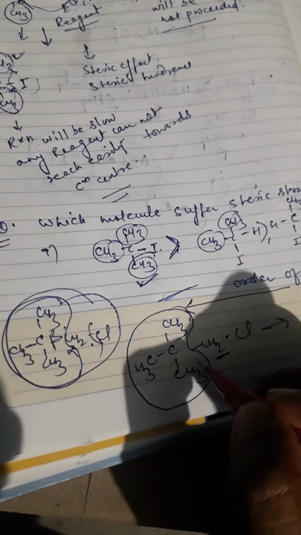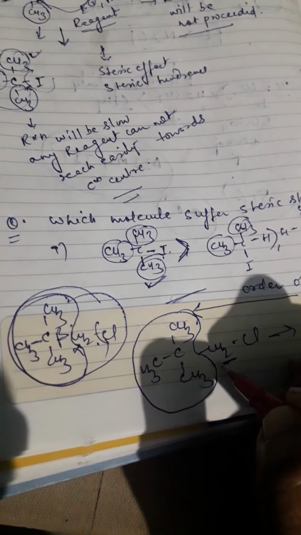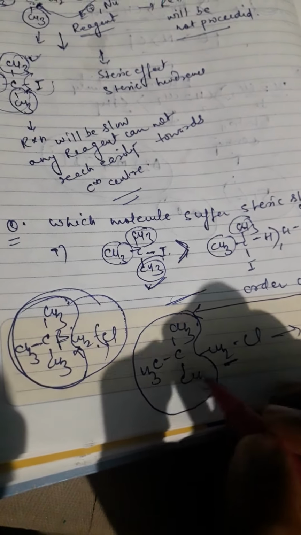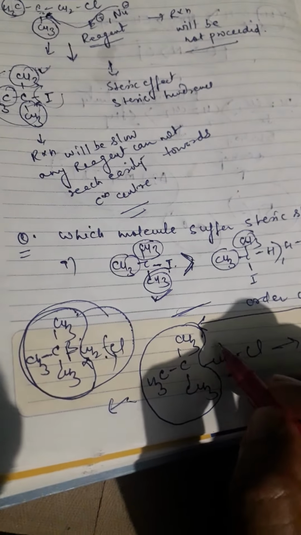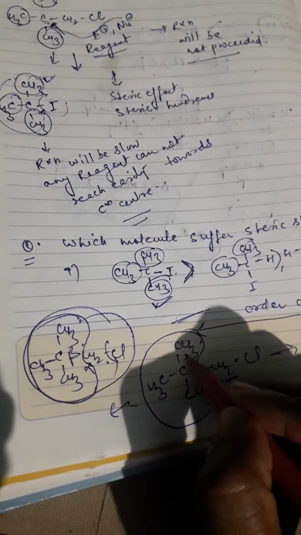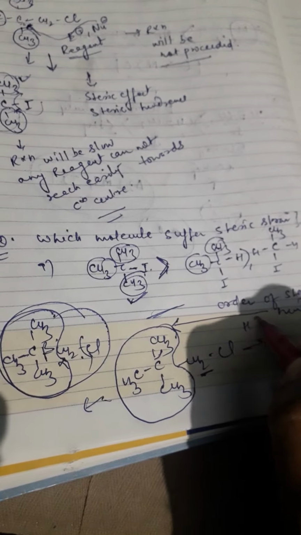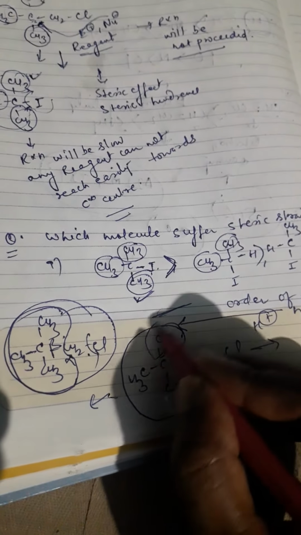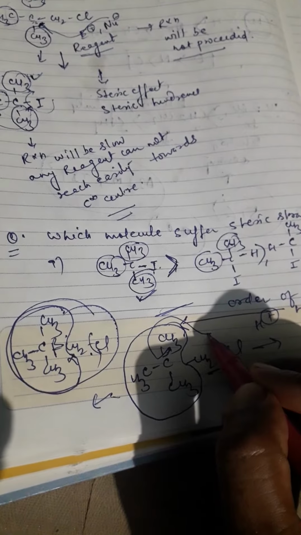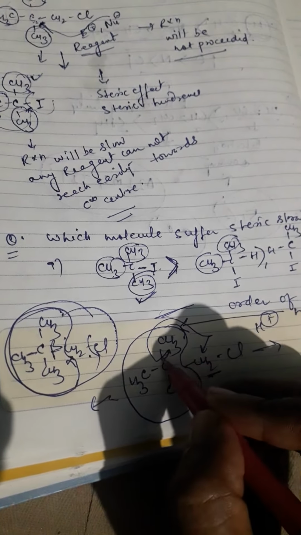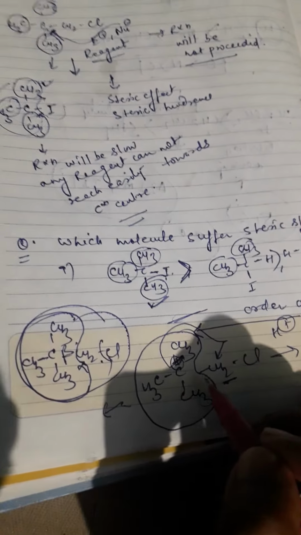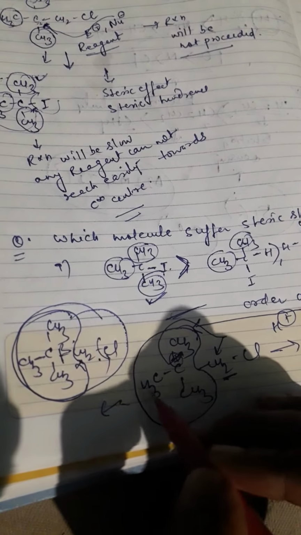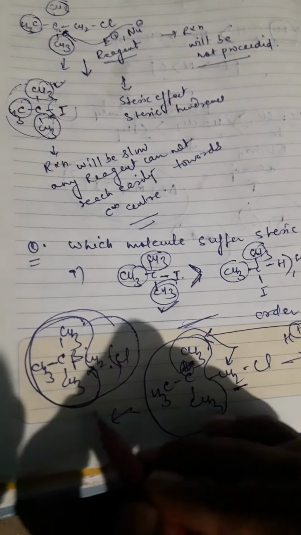Okay, so if you see here for carbocation, how it will form: actually what happens here is that carbocation will be formed first of all, so suppose that acid will be added here. Okay, so this methyl group, where will it go, it will shift from here. Okay, that's why this carbon forms the carbocation, but the reaction will not go very easily. Okay, so it is the effect of steric hindrance.